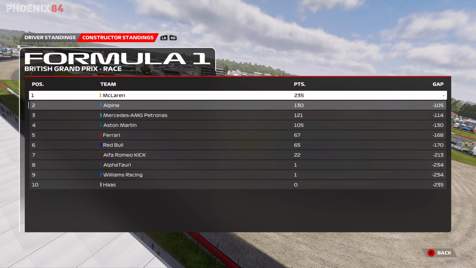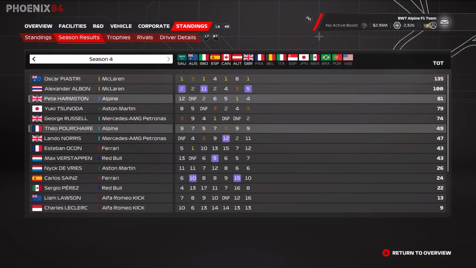Constructors, a little bit disappointing. Obviously, Porsche having that front wing damage. So Mercedes are only 9 points behind. Aston are there or thereabouts as well. There's a bit of a gap to Red Bull and Ferrari, who are squabbling for fifth place, which is not where they want to be, really.